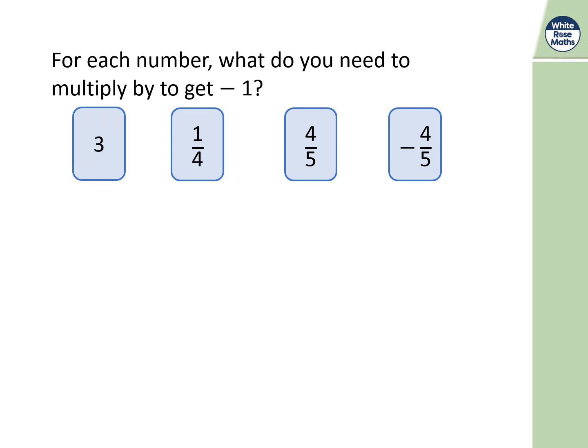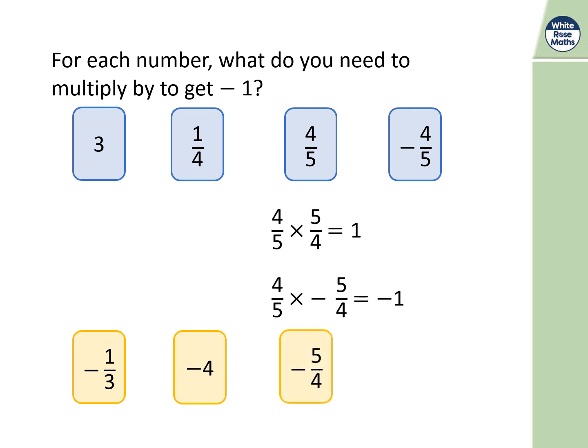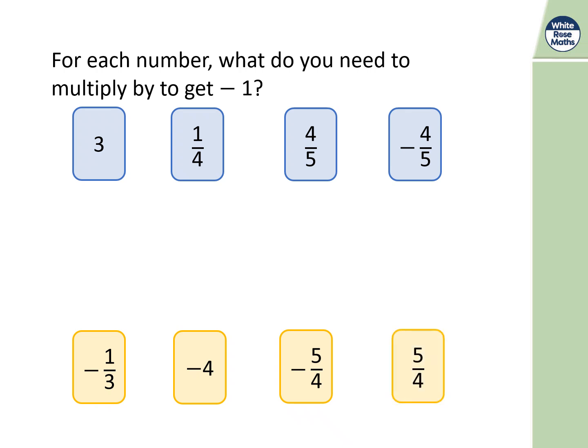Next up, this has now been done. So 3 times a third, so minus a third, sorry, well done. Start by reciprocating it first and then change the sign. Reciprocate the number or fraction by turning it upside down. 4/5 becomes minus 5/4, or 5/4. And then minus 4/5 goes to positive 5/4. Well done if you got any of those. Good work, guys, and thank you for sticking with me so far.